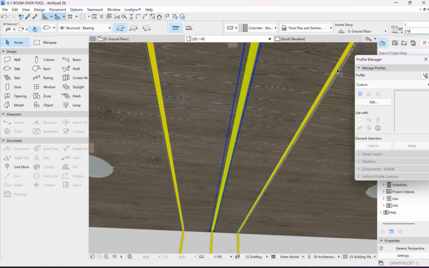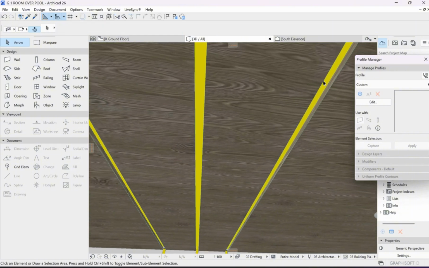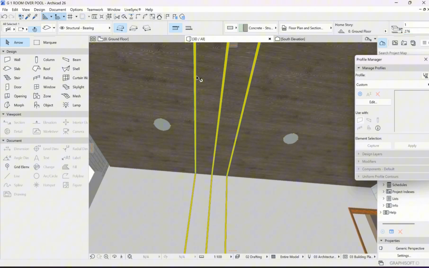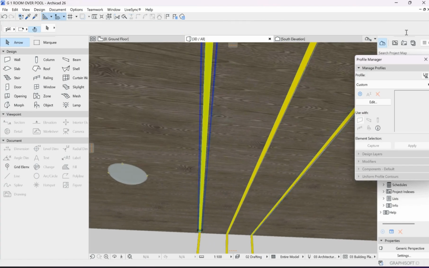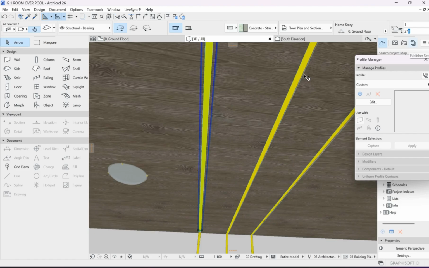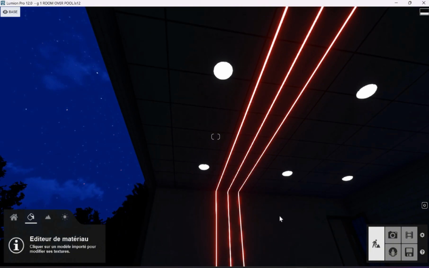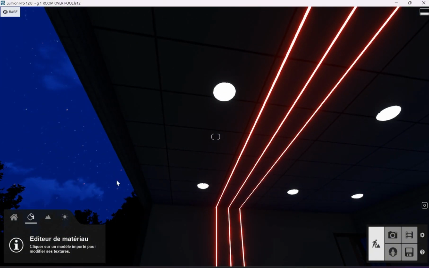Okay, so 76. Check live sync on. Okay, let's go and check. Okay, now it is showing.